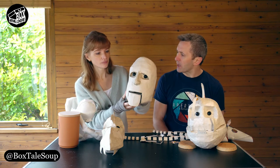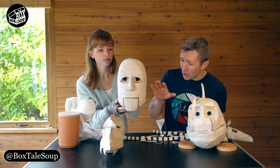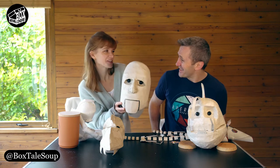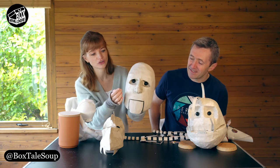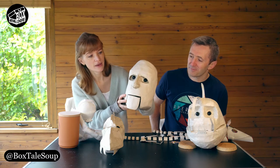I am going to try and put a decent close-up of the texture on these at the end, because I think that's also really interesting. You managed to get such a nice smooth finish on these. Yeah, I'm not quite sure how you do it. Magic. No, it really is just taking off the excess glue and making sure that you are very careful about how you attach them. Don't let it crease up. Try and make it smooth over.